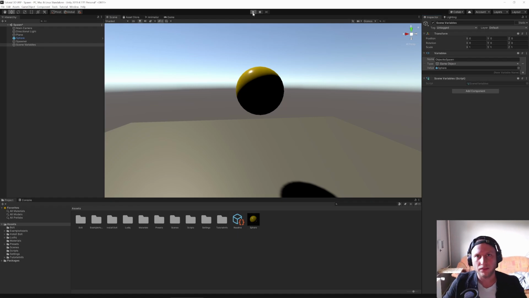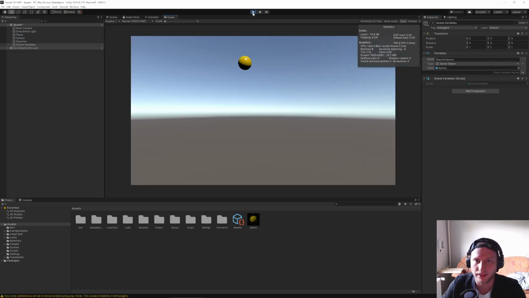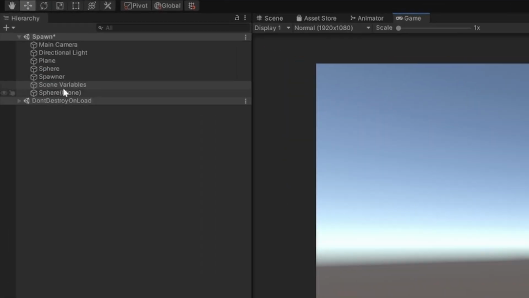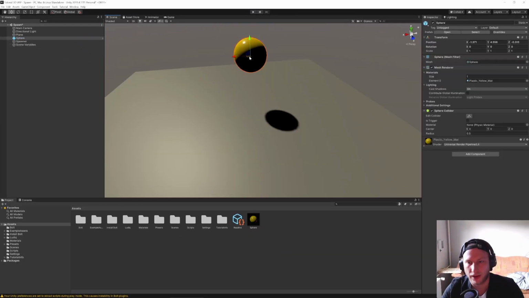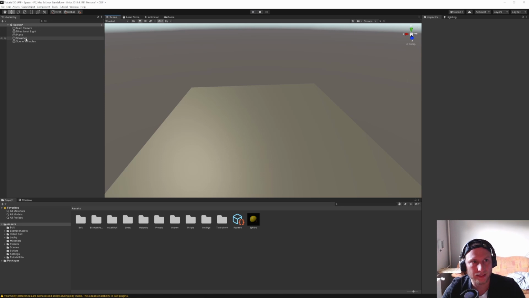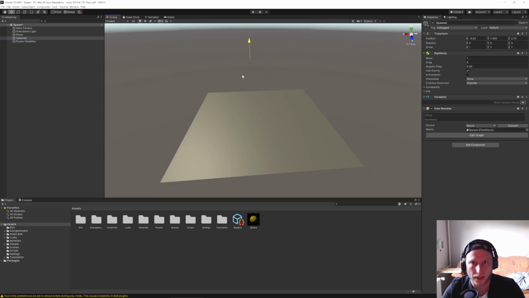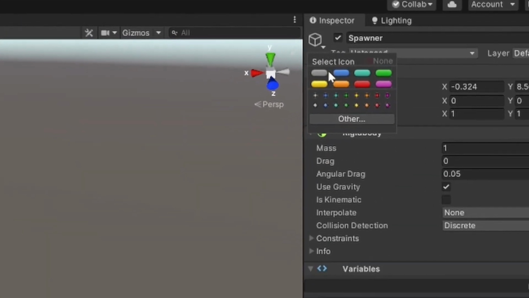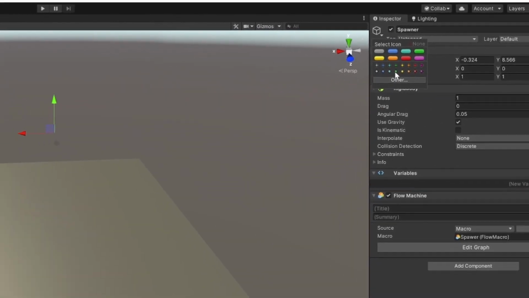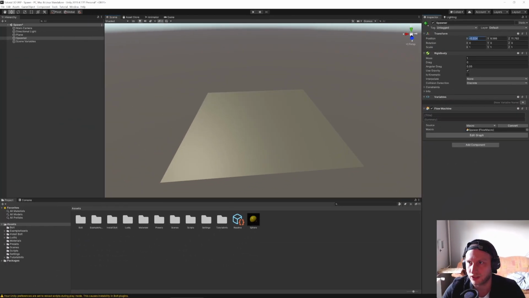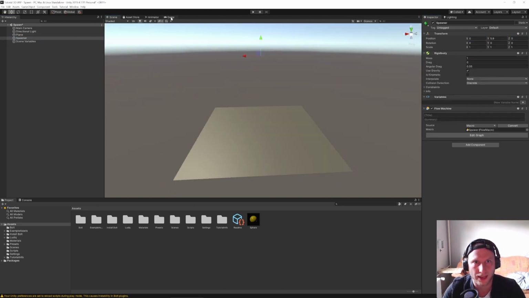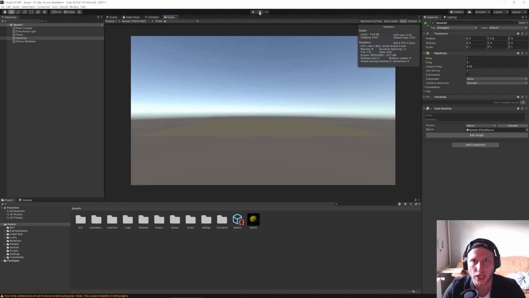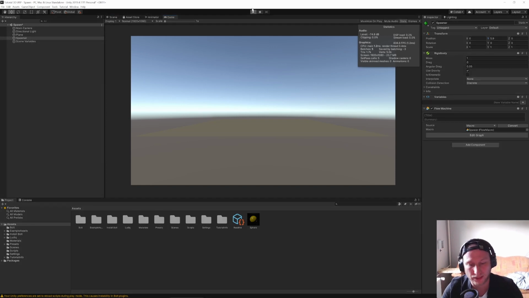Now let's hit play, and you see nothing happens right now. And if we press B, you see there is this clone of a sphere. We just don't see it because at first we can get rid of this one, and the spawner itself is in a position that we cannot see. So let's just drag it where we need it. To make it better visible, you can select an icon right here. You see that? And the game view will be like this. Perfect. So now we can press play.